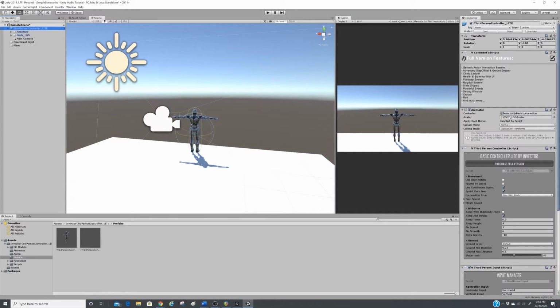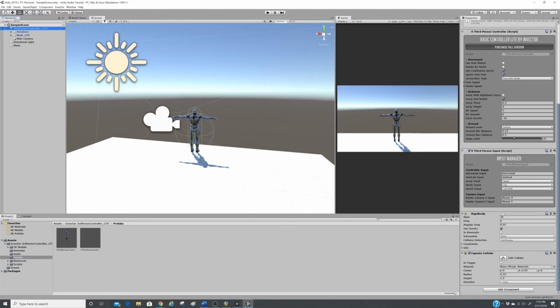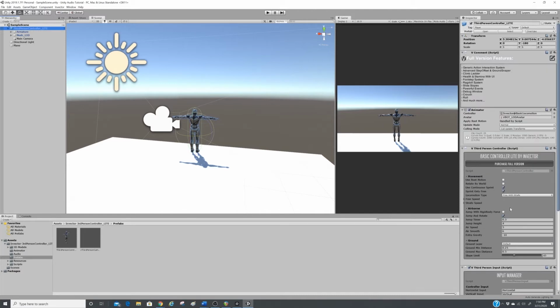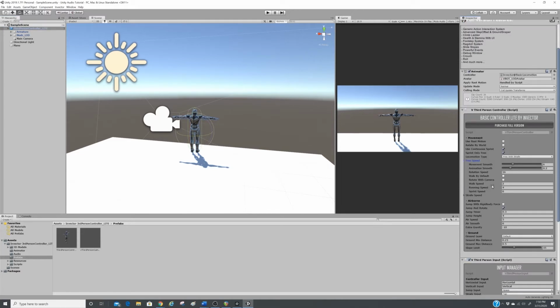So if we go to the third-person character controller, I'm gonna see if I can turn down the rotation speed. So his walk speed's good, running speed, rotation speed.